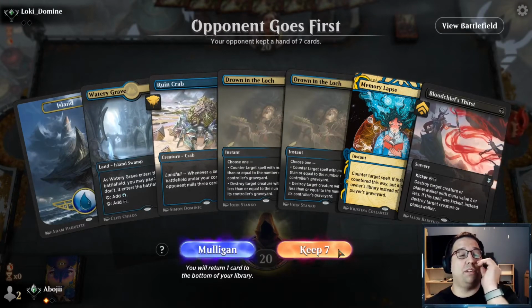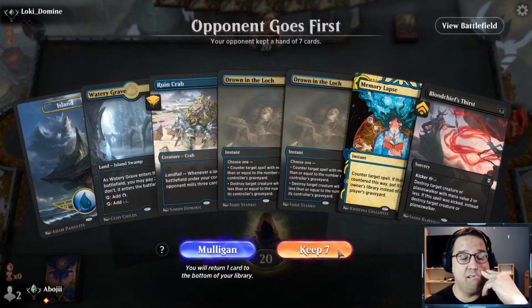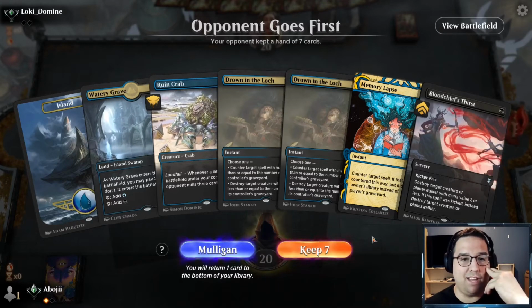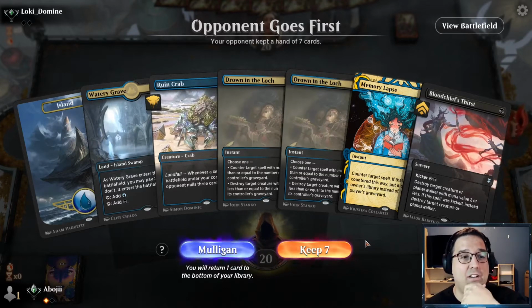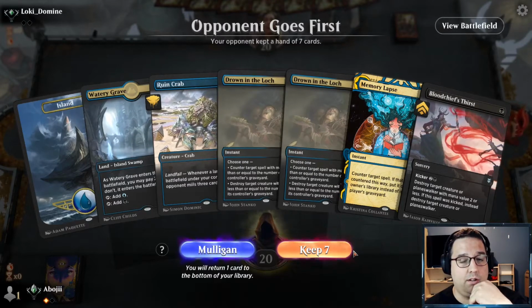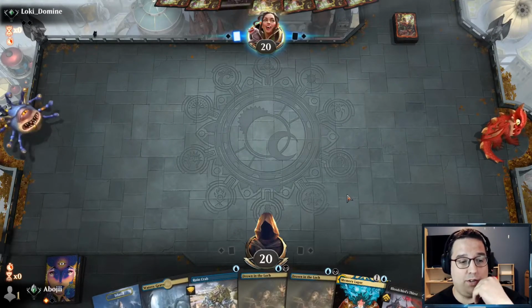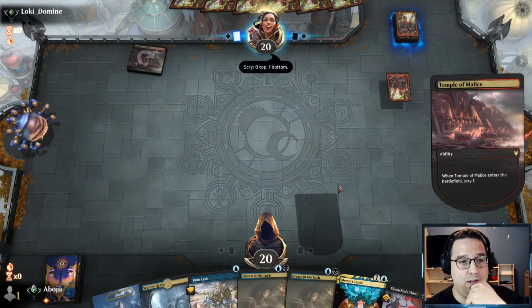Okay, this is real risky. If they have a way of getting rid of the Rune Crab on turn 1 or turn 2, then this hand is real bad. If they don't, and I can get these Drown in the Locks turned on, it's a real good hand. I'm going to try it. I'm going to risk it. So no Thoughtseize on 1.